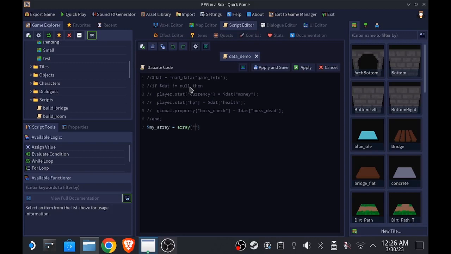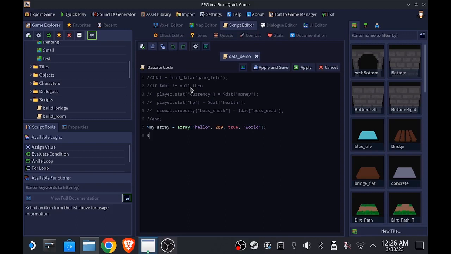So let's have a string, a number. In fact, let's have a different number. And a Boolean. And another string. So there's our array.